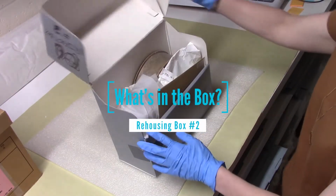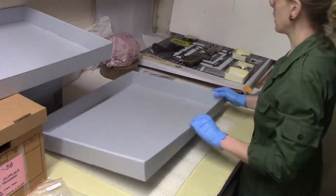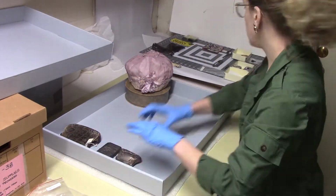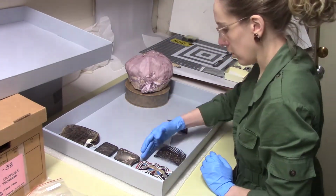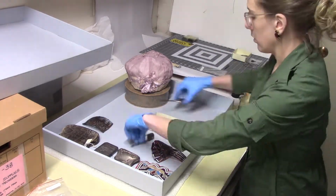This box has got to be the perfect example of what not to do in a museum when you're storing items. So today, I'm going to be rehousing it and make sure that it meets museum standards. So come along with me and let's give these guys a new home.